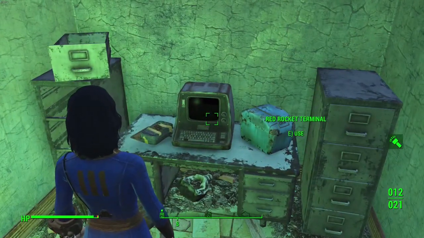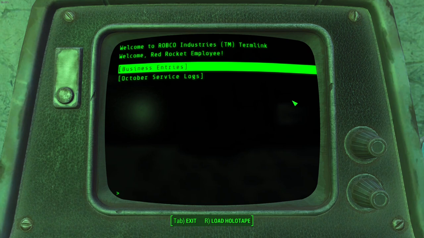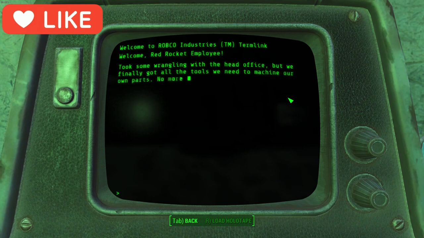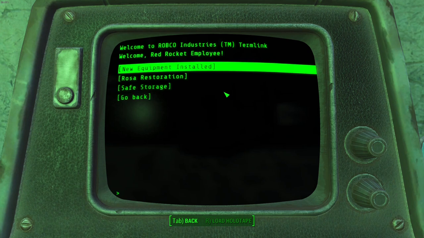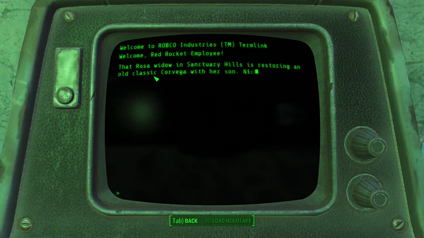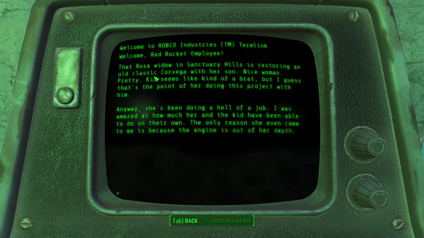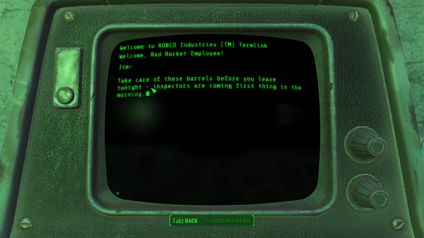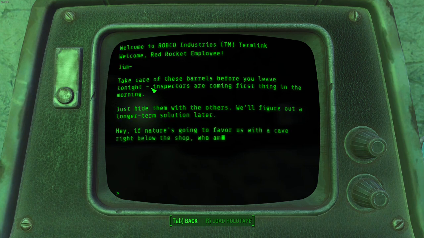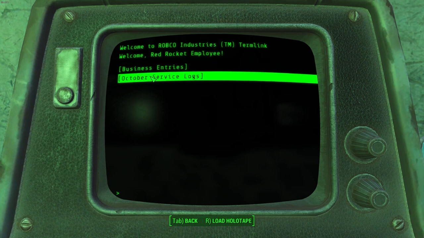Oh. We'll use this. I don't know what it's gonna do. I can never figure out these things. It's like, really? I just read it till it says something. I mean, I'm here to play a game. I'm here to play, not to read. Go back.